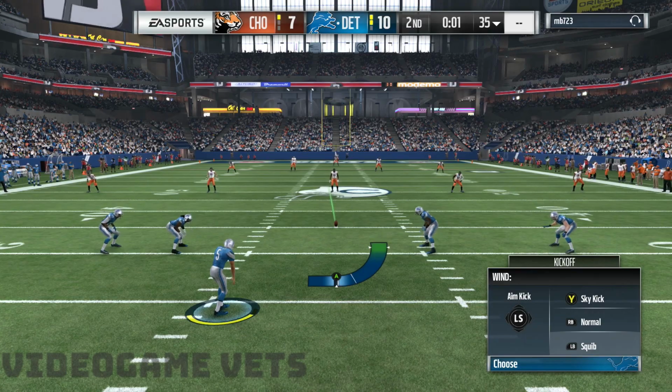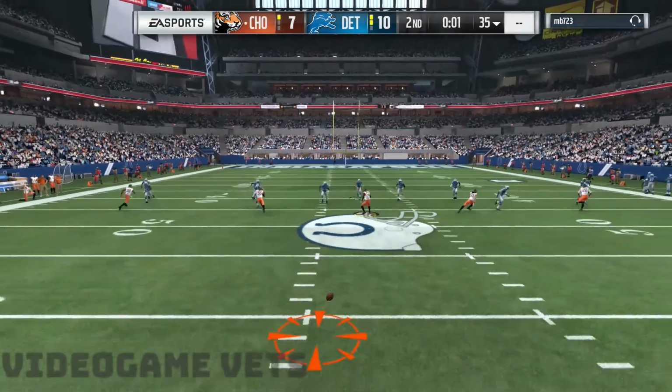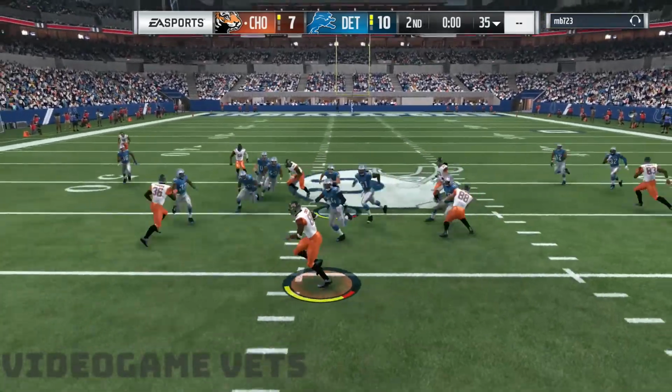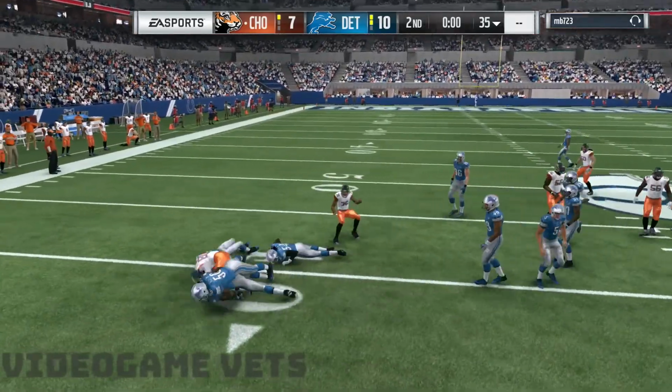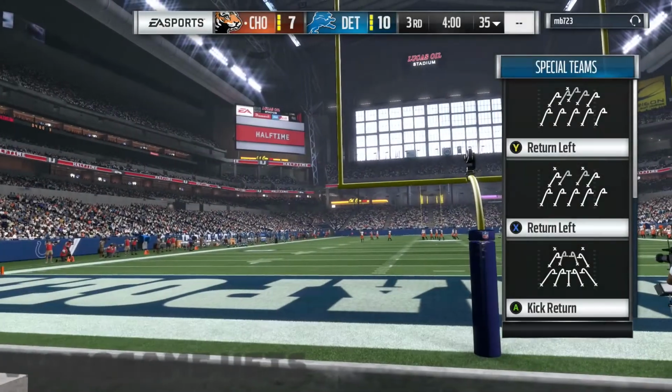Next thing is the squibs. Squib kicks this year are pretty much always a bad idea unless there's only 2 seconds left. This play will run about 2 seconds on average off the clock. In that one, we would have run a little bit more, but you don't want to rely on that.